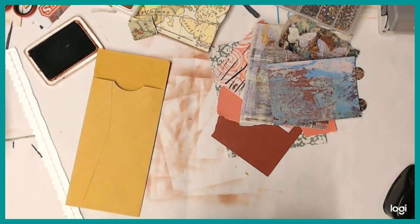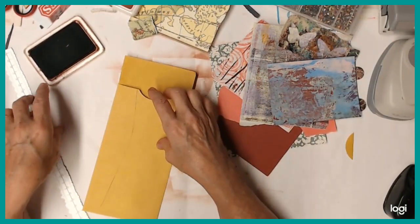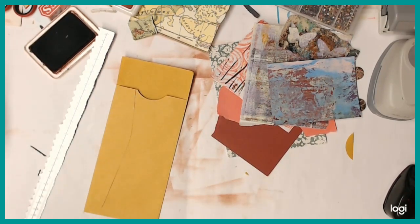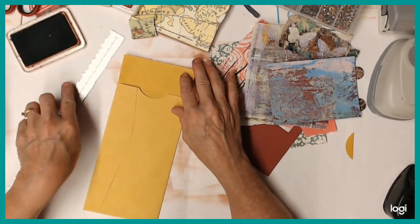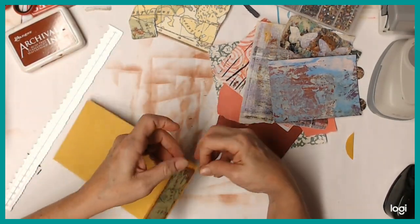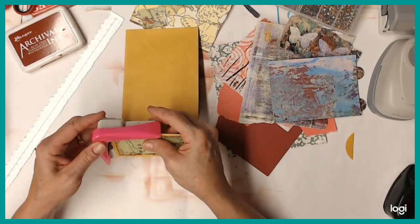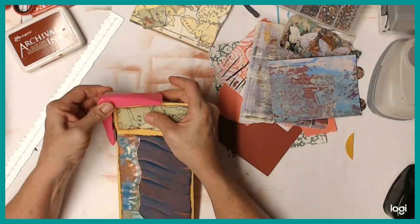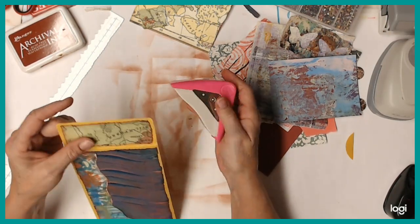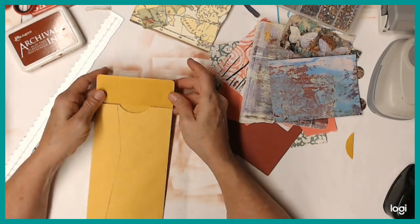Okay. I should have waited till I covered it, so we may have to come back and do it again. I'll leave that out because I should have waited till I had whatever I'm going to put on here. But I wasn't thinking about that. And I do want to round these corners while I'm thinking about it.